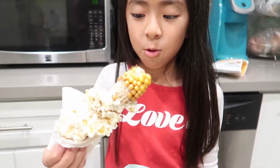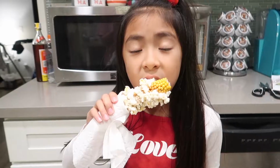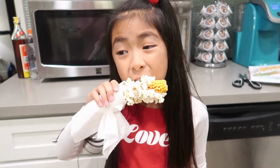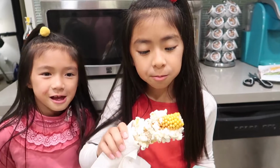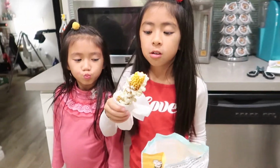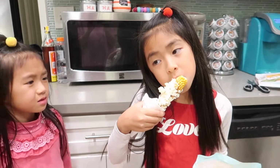This is the corn. It's like a corn tree. It tastes like nothing, right? Yeah. I want salt to be better. My turn? Pretty good.